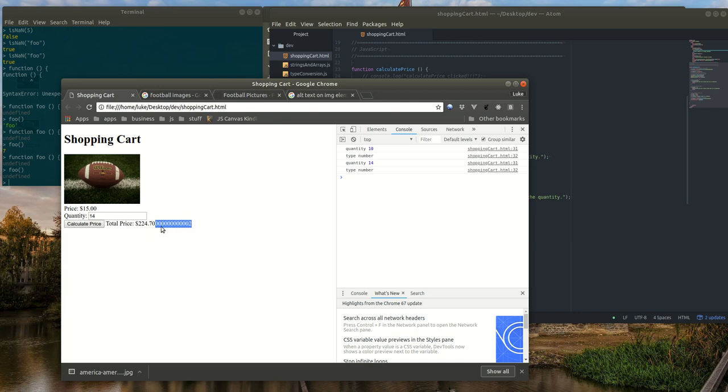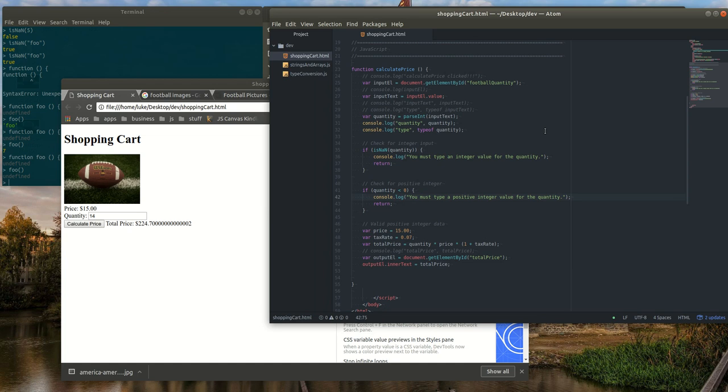Now later we're going to learn how to truncate this and get a nice clean price, and always make sure there's 2 zeros and format the data properly. But that is enough. This is a really basic shopping cart. This shows you the power of the web and how you can actually use it to calculate transactions and do something useful and actually make a living doing this stuff. So this is a really simple shopping cart example. All right, that's all we have for this one.